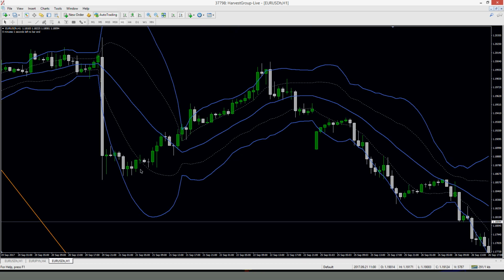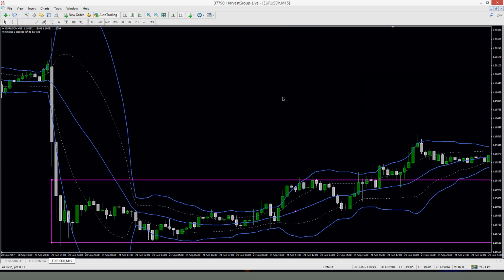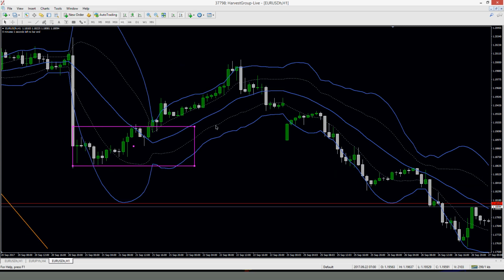However, when there's a momentum like this, as soon as you see the price going sideways, you know here that the price is going to go sideways, because this is an extreme, because the candle closes too far away from the Bollinger Band. So the sideways Bollinger Band has already started over here. Although this one is a momentum Bollinger Band, there's also a component of sideways Bollinger Band within the momentum Bollinger Band. If you look into M15, you will see that the Bollinger Band is already sideways. So that's a component of sideways within the momentum Bollinger Band.